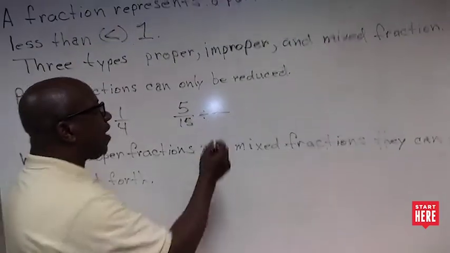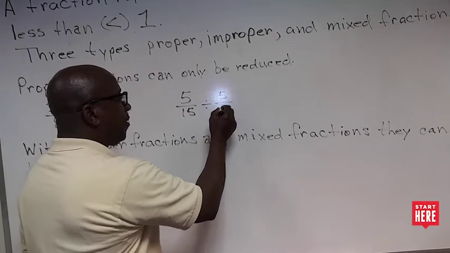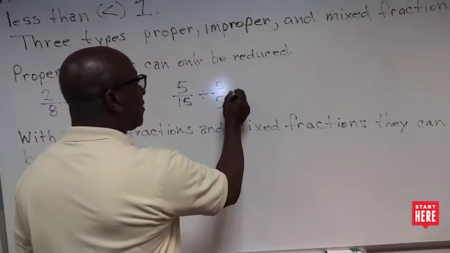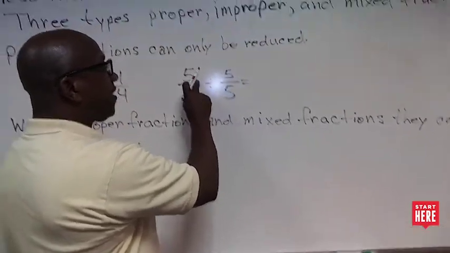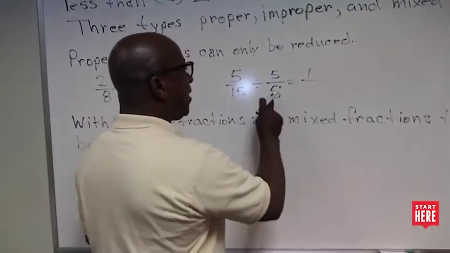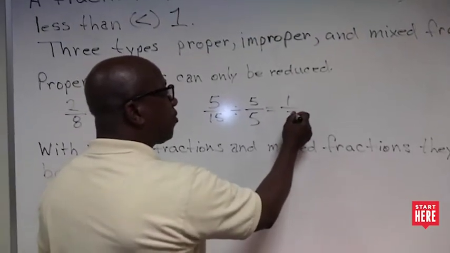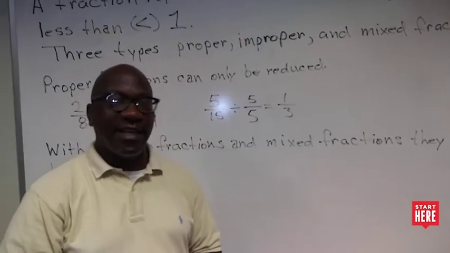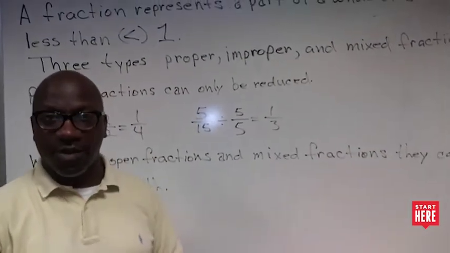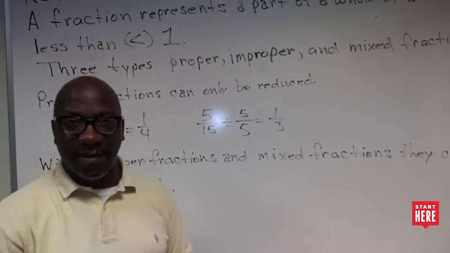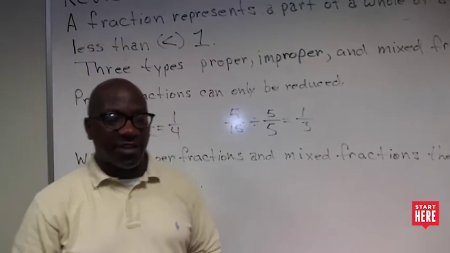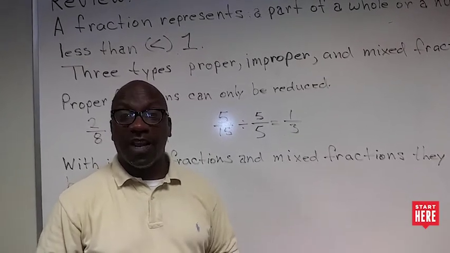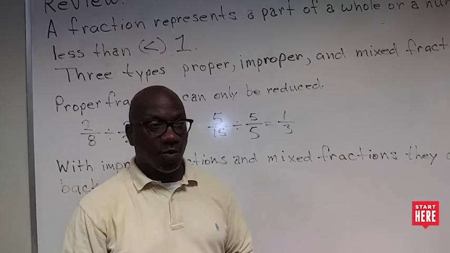We're going to reduce both numbers by 5. Remember, when we're reducing, we're dividing. 5 will go into 5 1 time. 5 will go into 15 3 times. Therefore, 5/15 is the same as having 1/3 of something. It's the exact same thing. Now, let's look at a fraction where we don't start with the largest number and see how that works.